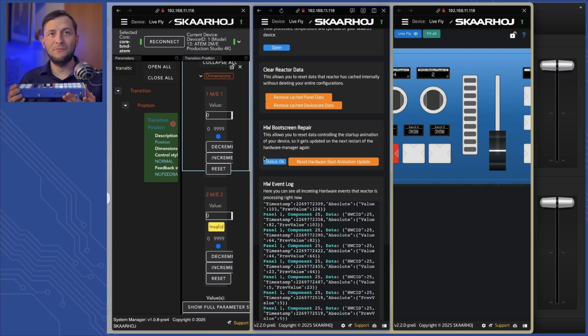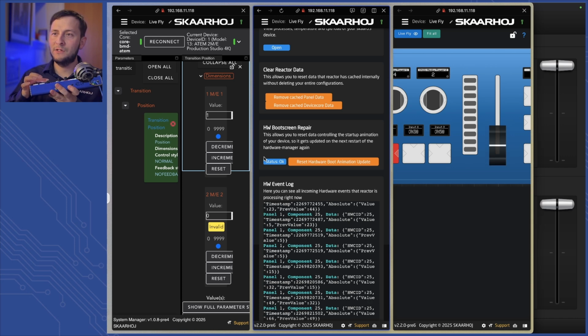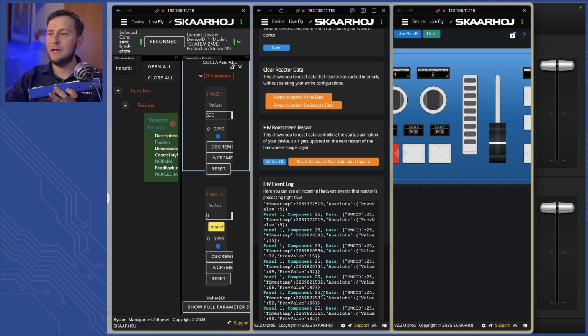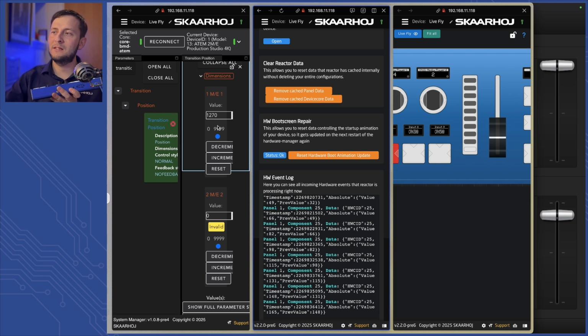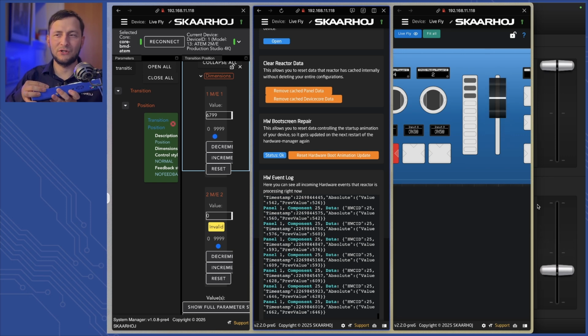So when I move my fader, I can move it like this. It's easy for me to detect that every time a new line is added here, we also send a command with the device call. In that way, it's easy to see that we are seeing a move completely out in the ATEM switcher every time. There are no commands that skipped, so everything is sent exactly to the ATEM switcher as it should.